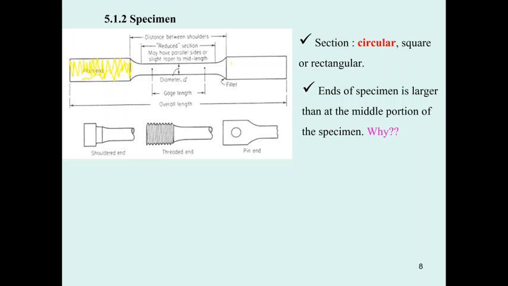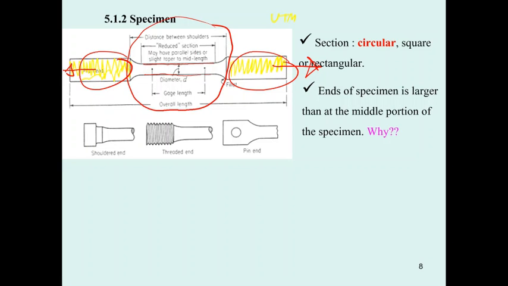And this end will be put into the universal testing machine, the UTM. What happens is they need to grind the steel portion of this out, to make the middle smaller than the end of the specimen. So when you test this one, the specimen will fail in this area. And in this area you also measure the gauge length.